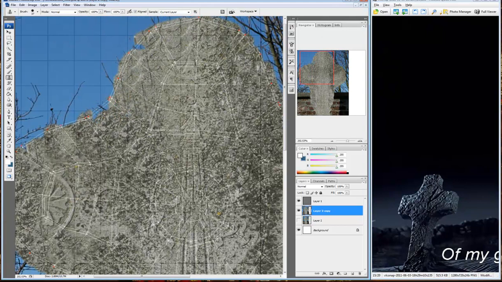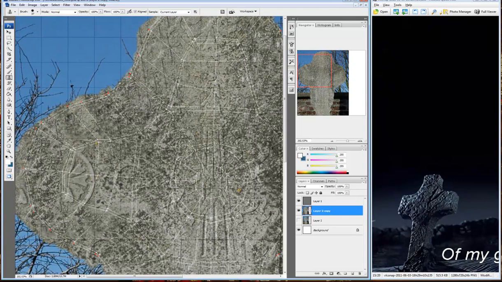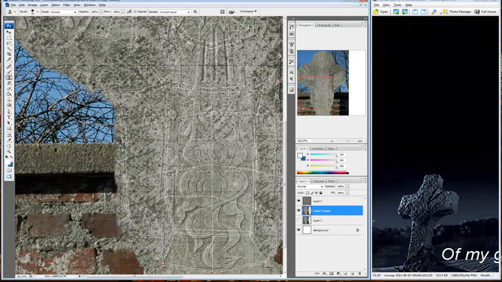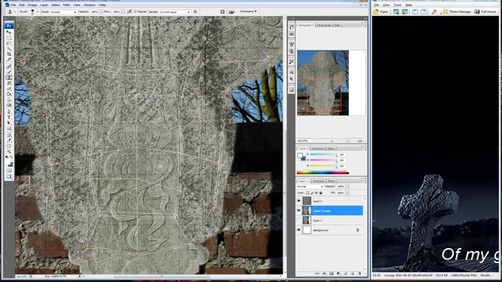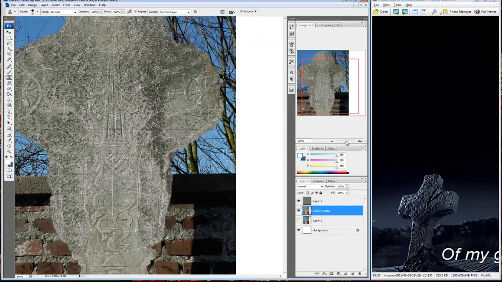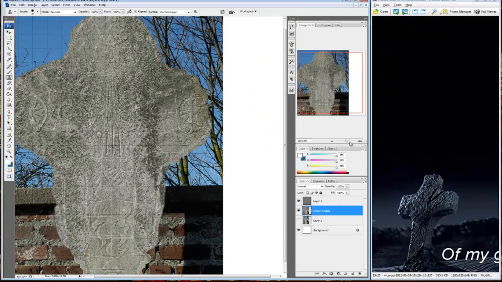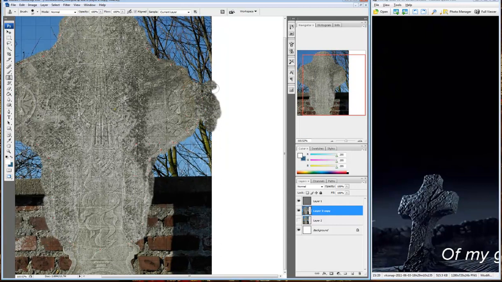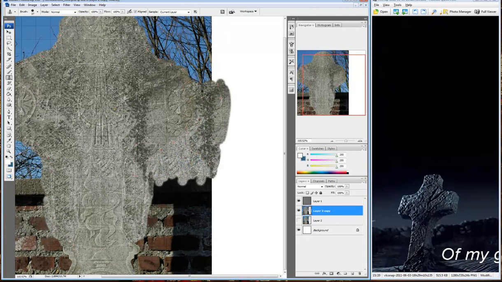And then it's just a matter of clone stamping. These kind of textures are very easy to clone stamp. They're very forgiving to this repetition, and you really don't see the clone stamping. And once you extend the texture all the way for the front, we should do the same for the back as well.